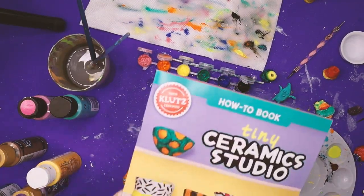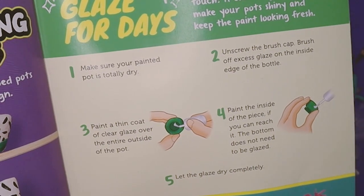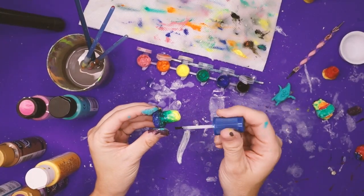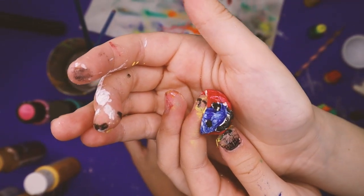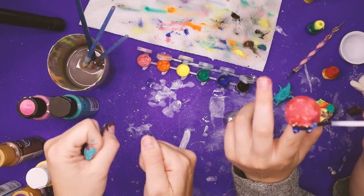Let's glaze some of the stuff. Glaze for days. I'll paint a thin coat of clear glaze over the entire outside of the pot. Glaze, glaze, glaze. It's painted so pretty. Here, glaze your bowl. Glaze, glaze, glaze.